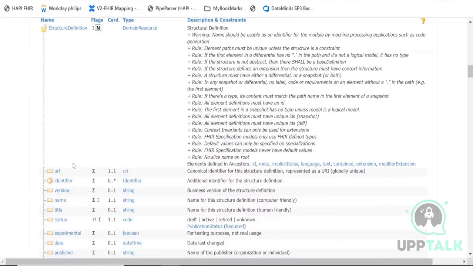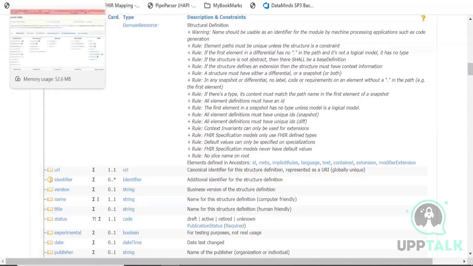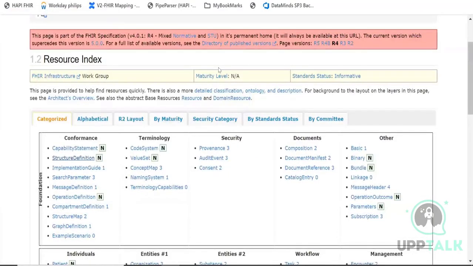This is a resource which is present within the CDR, and the data, whenever you are sending it in XML, JSON or turtle format, it is validating against this structure. Now let's look into that concept. This is a very interesting concept, which is the profiling concept. And there are base profiles already available within the FHIR specification.